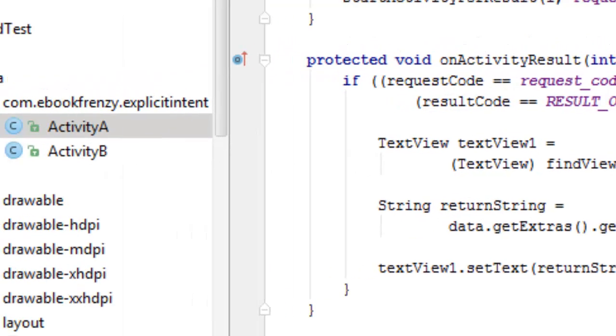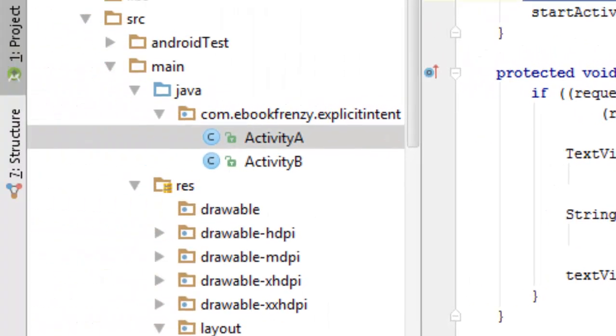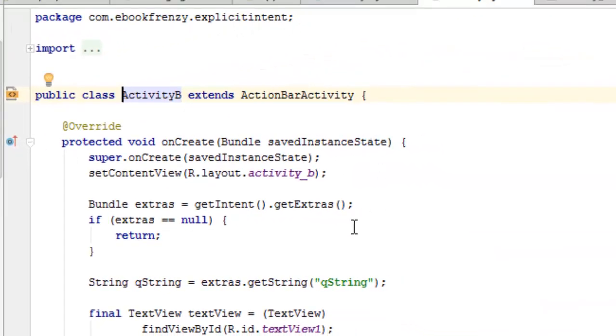So now let's move down to our activity B, and let's see what is actually happening there. So our activity B is just going to do exactly the same. Now activity B is being launched from activity A. And the next step for us is to extract the string data value included in the intent and assign it to the text view object in the activity B user interface. This is some other code, which is going to be the onCreate that we've done.